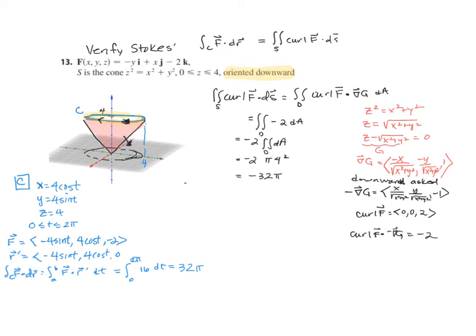Now I didn't. I parameterized it with the positive orientation. So then what I would have to do if I wanted the opposite direction is just to take the opposite here. So I could have parameterized it going that way and done it directly that way, or I can parameterize it going this way and take the opposite, because remember, if you change the direction of your travel, your work will become the opposite of what it was. And so in the end here, both of these are negative 32 pi.